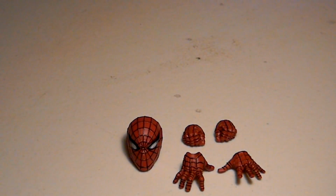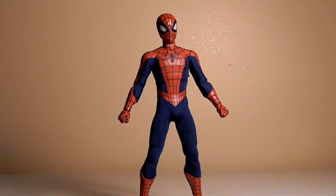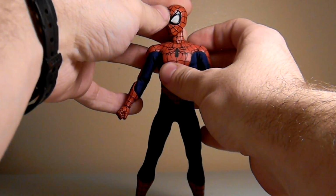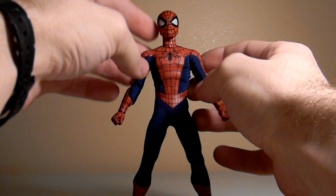Let's move on to the actual figure himself. And here we have the Mezco 112 Spider-Man figure out of the packaging, and I think I am going to fall in love with this figure pretty much instantly. I love this head sculpt. It looks fantastic. But let's get into some articulation.